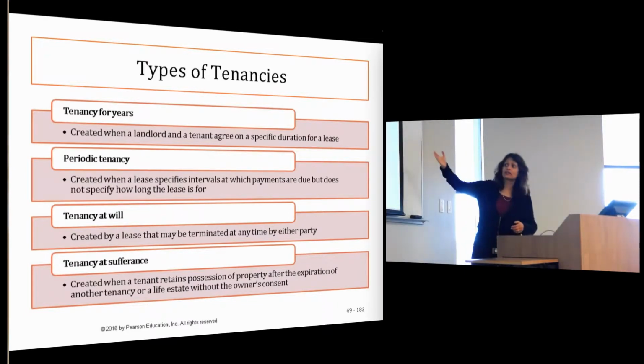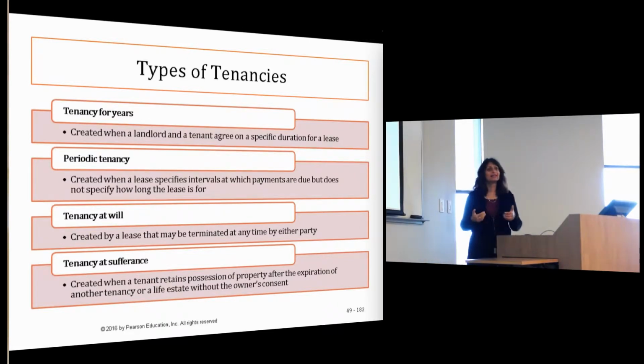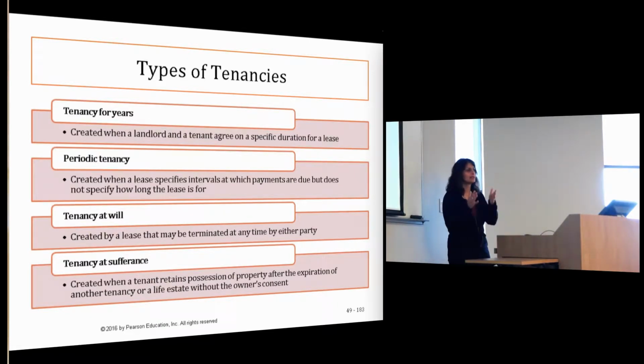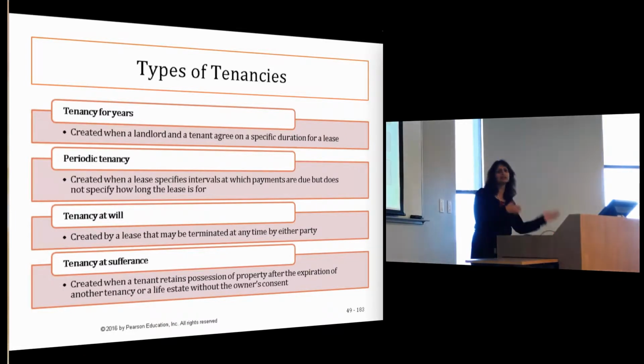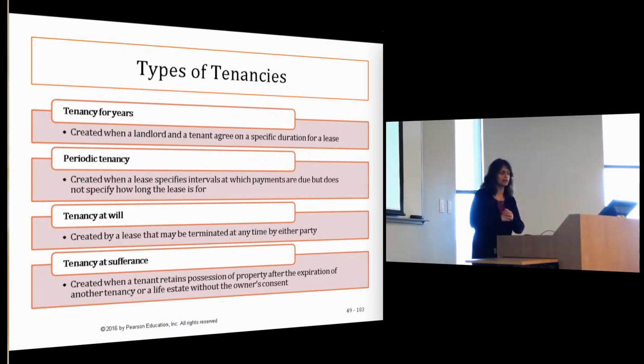A tenancy at will is pretty similar. It just means that, again, there's no period of time, but it can be terminated by either party at any time, right? So if landlord and tenants want to negotiate a more definitive kind of lease, they should really have a tenancy for years because it defines the time period. A lot of them are renewable at the election of either party and so on. But at least you know that for a period of time, if the tenant does what they're supposed to do under the lease, and the landlord does what they're supposed to do under the lease, it will run for a specific period of time.